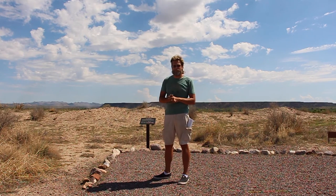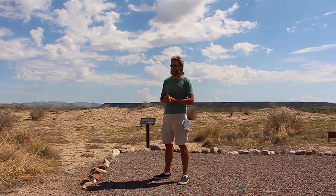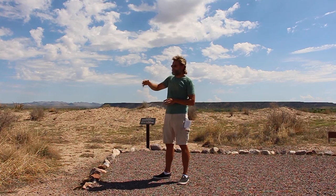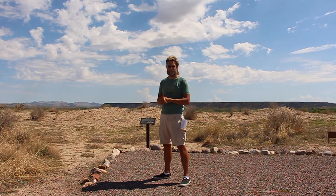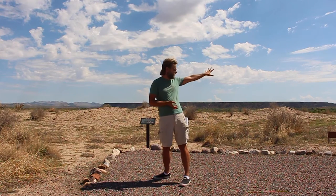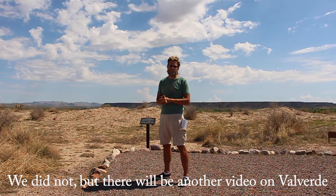We're here on the northern edge of Fort Craig now, with Black Mesa in the background. You would have to imagine a sea of tents housing the four regiments of New Mexico volunteers that were also here at the time of the Battle of Val Verde, which takes place on the backside of Black Mesa, right next to the fort on the northern side. Canby knows that this invasion force is coming his way, and he's going to defend this location as a key entry point into New Mexico. Sibley's forces swing on the other side of the Rio Grande, around behind Black Mesa, and on the other side of the mesa the Battle of Val Verde takes place. We may actually get another view of that battlefield a little bit later today.